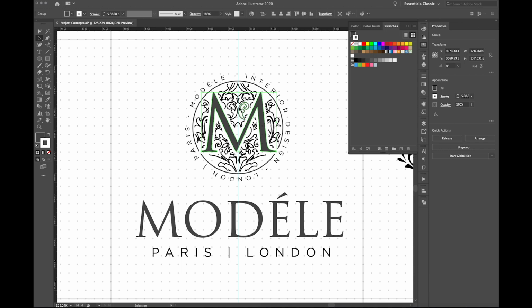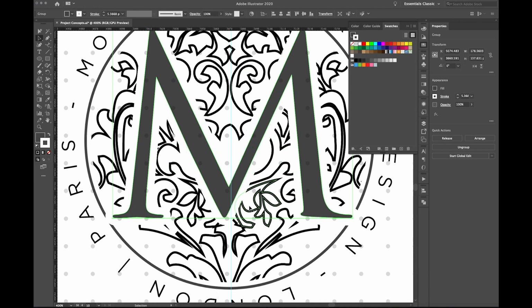Now our M, you'll notice it's got a wider part here than it has. It's not perfectly symmetrical. It's wider on the left and the right hand side. So where it touches the baseline, that's actually not supposed to be dead center of the M. You can see, if I zoom in, can you see the little white dot there? That's actually the center point of the M. So at the moment it's aligned optically, and I think I'm going to keep it this way.